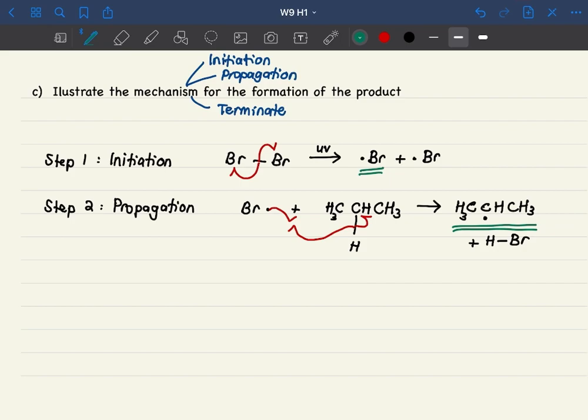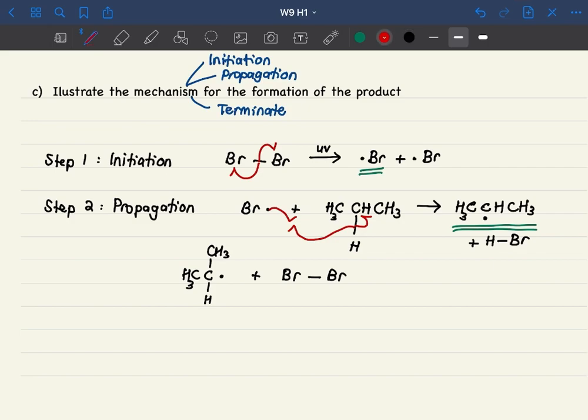And also at this step, we're going to make the reaction repeat itself. Once we have formed this new radical, it cannot stay silent. It is going to attack another species. We need to be reminded that there is not only one molecule in each reaction. We have an abundance of them. So this new radical, the CH3, I will rearrange them like this. So we have CH and CH3 to make the radical face one another. It is going to attack the Br bond.